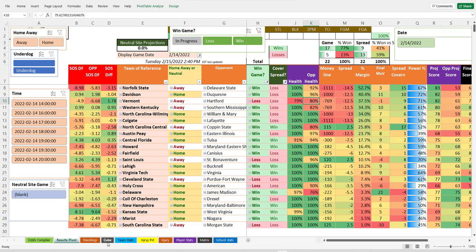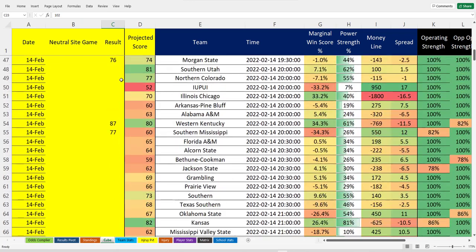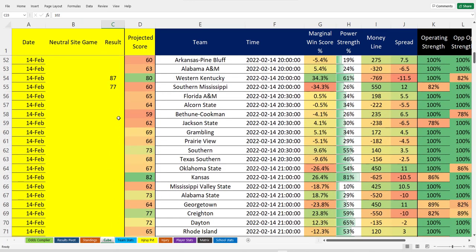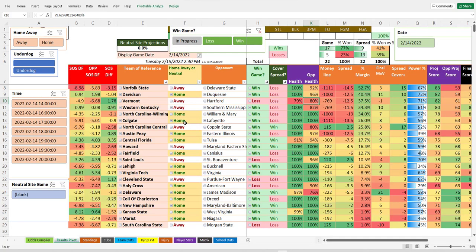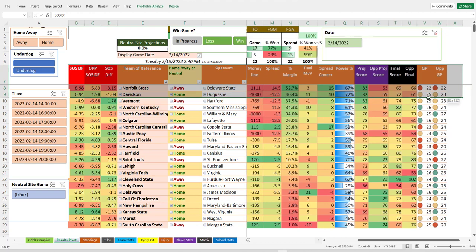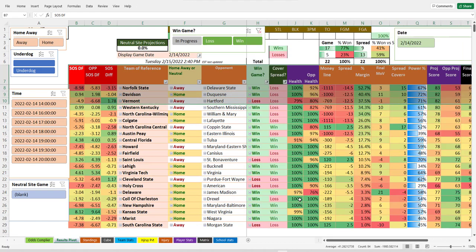So, all right. So that's how you would update scores if you wanted to go and update the rest of them. There's not too many that I care about. I know that the one game that we talked about yesterday actually won, which was North Carolina Central, actually did beat Coppin State in overtime, I believe. And so that did win yesterday. But there were a lot of games that didn't win. And so you need to discuss, well, what are all these things and what do they mean?